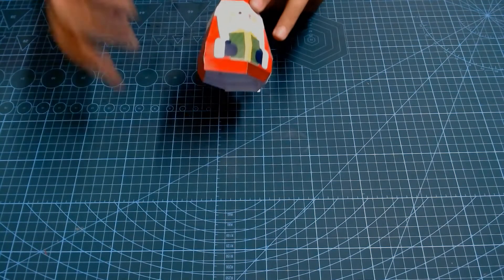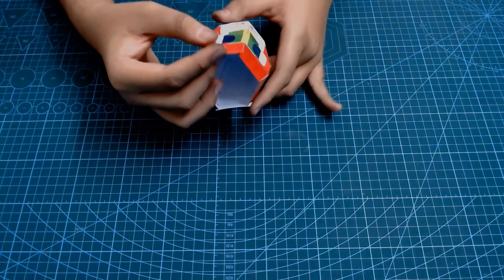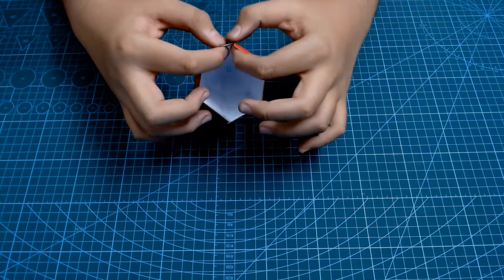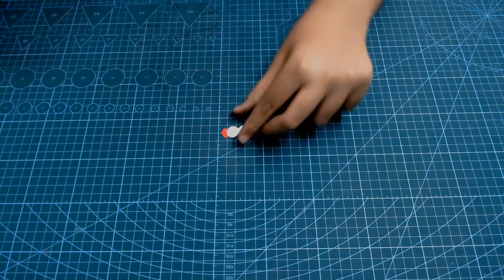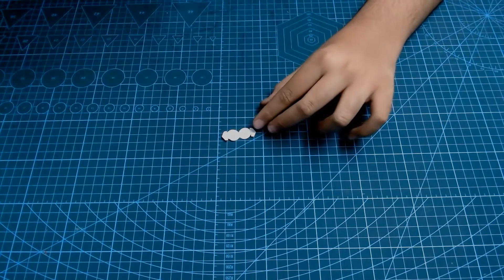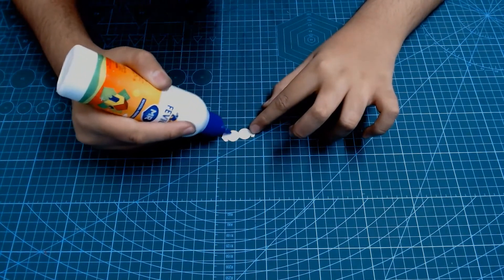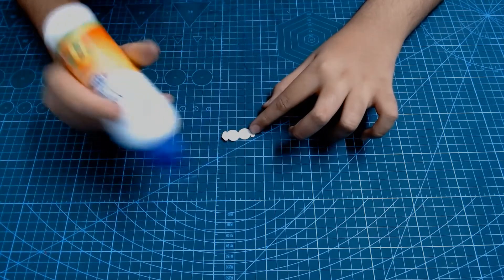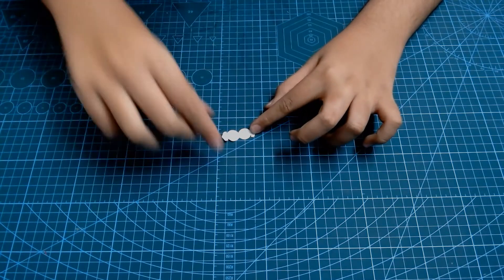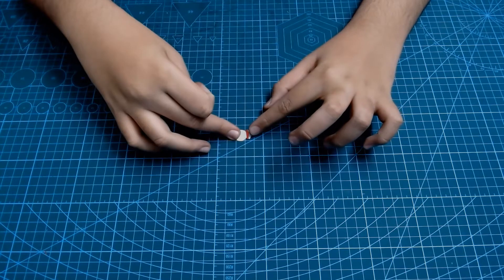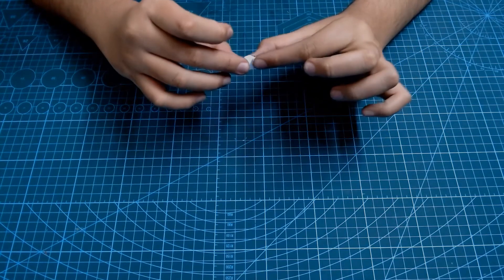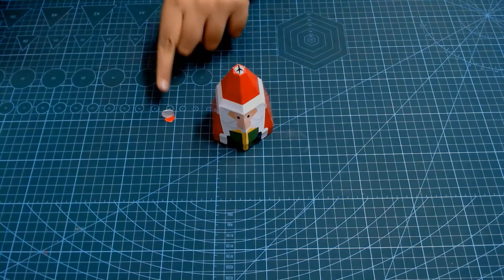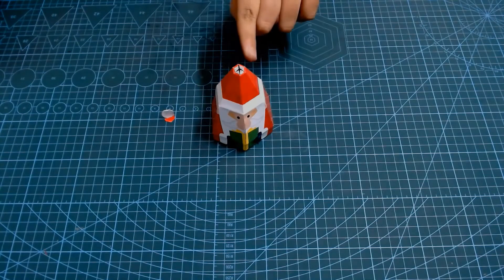After the glue is dry, what we're going to have to do is take these flaps, the excess, and just glue it to the underside. Now, we're going to take this piece, turn it over, apply some glue on this circular surface. Take it out and fold it in half and you can fold these red parts upwards and leave it to dry.